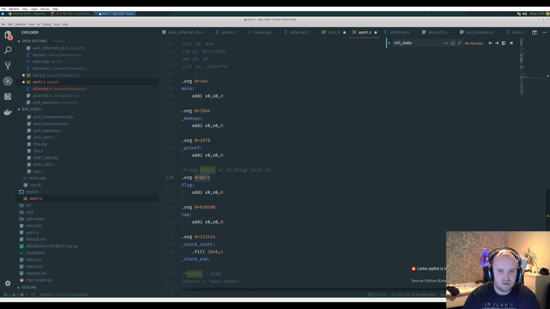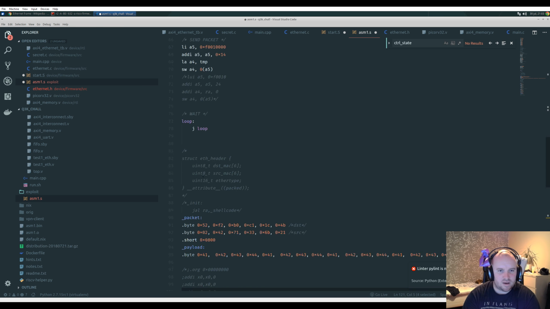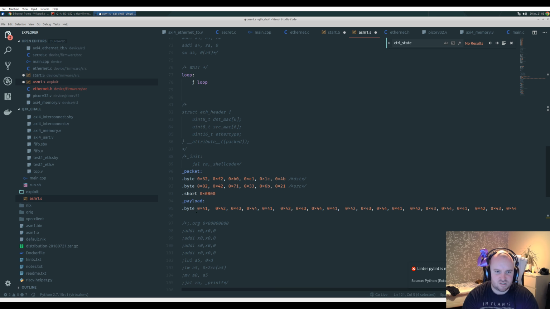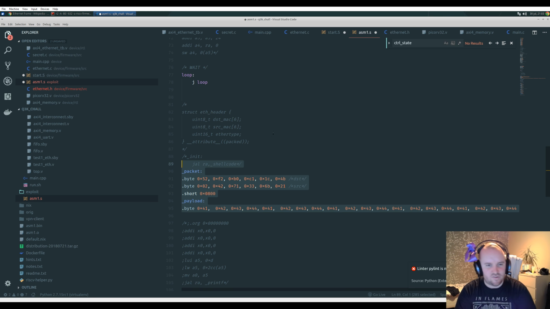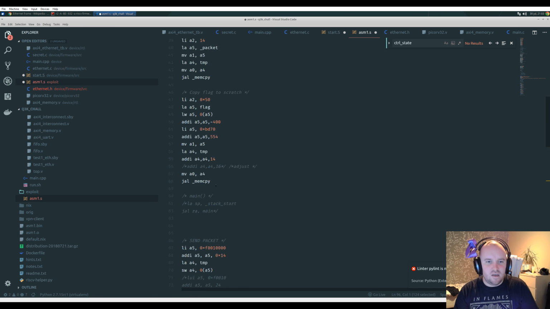So my idea was first I tried this static constant thing, and eventually after this mess of errors I actually managed to send this back. So the strategy was, okay, I still keep this template, but then I should overwrite the payload with the contents of the flag.